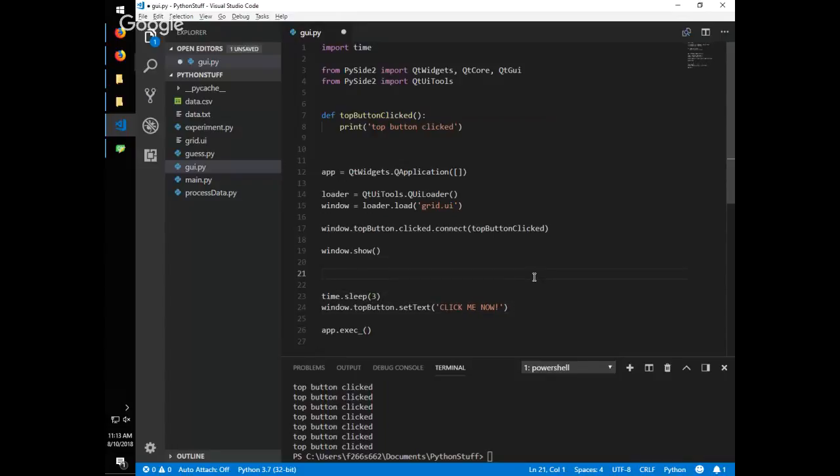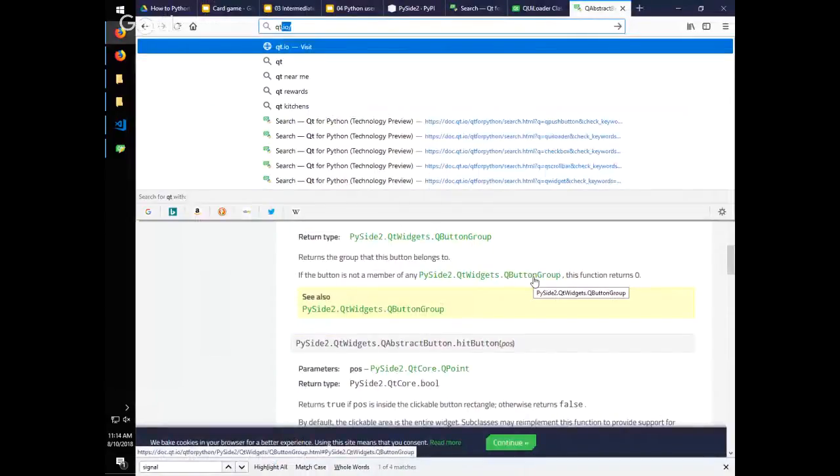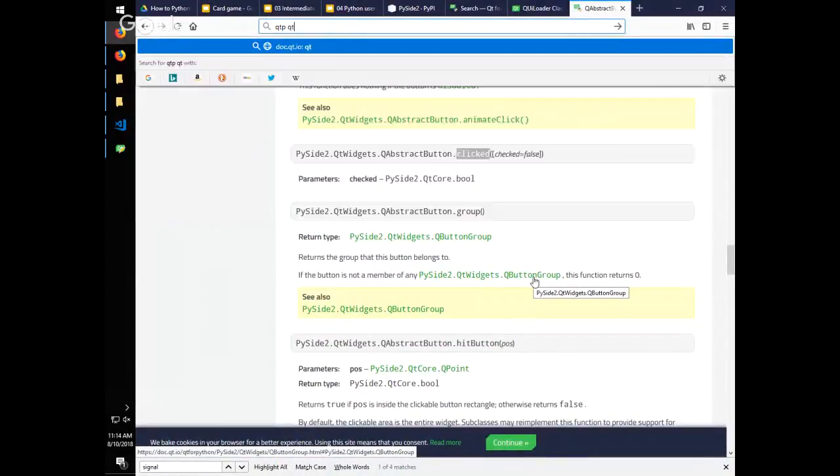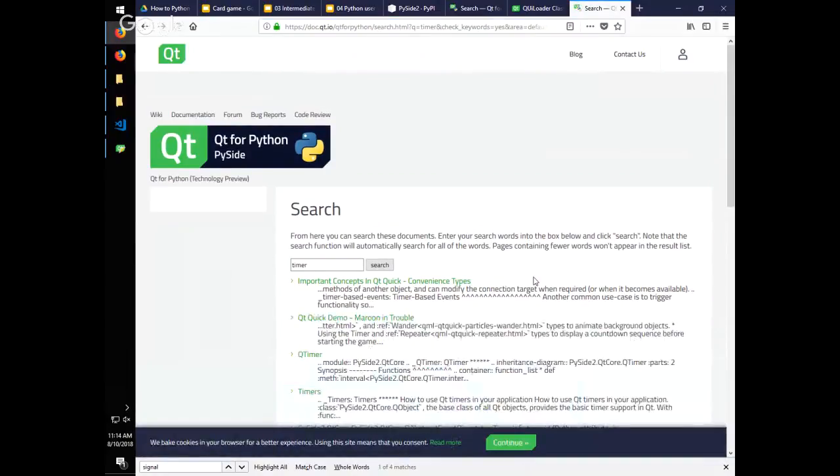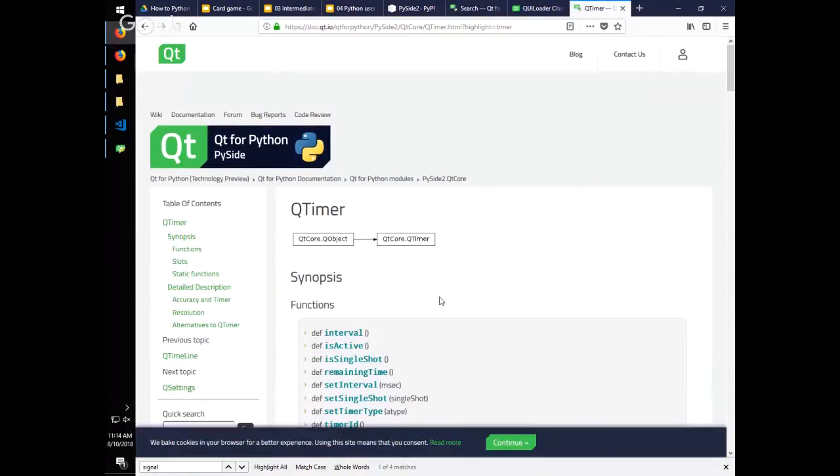The QTimer class has functions for doing 2 types of timers. One is an interval timer, which is just something that happens repeatedly at a certain interval, like every second or every 1/30th of a second, for example. And then there's a single shot or one-shot timer, which is something that just happens one time. In this case, we just want a single shot timer. So I'm going to reference the QTimer class. And if I didn't remember where it was, I can always search my Qt documentation for timer, and hopefully I'll find QTimer in there, and it'll give me information about how to use it.